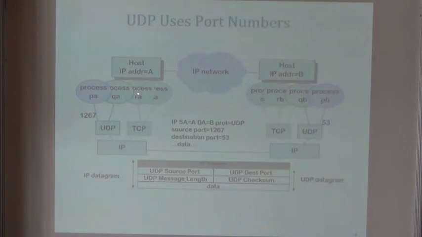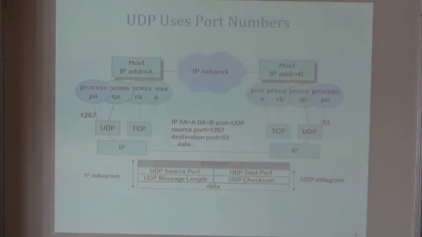So UDP is a mechanism to send one message from one process on one machine to another process on another machine. So when you send this, you need to send to a given IP address. This function is given by the IP header. But you also need to identify to which process you're sending the packet, because most machines have multiple processes. So the processes are reachable via numbers that are called the ports. There are well-defined ports, the lower number ports below 1024, that are, for example, 53 is for DNS.